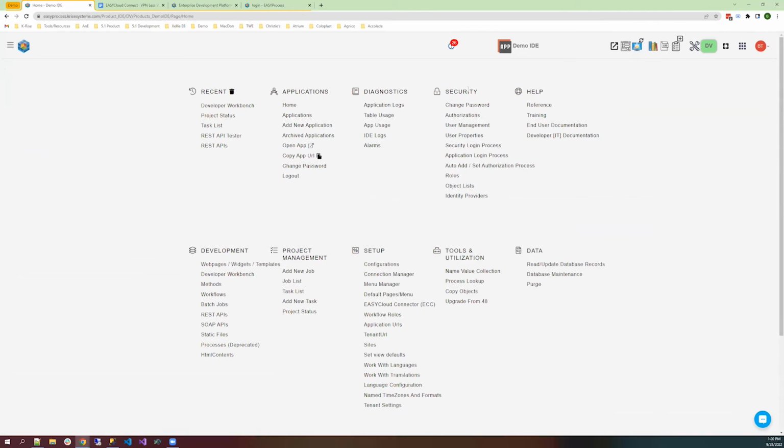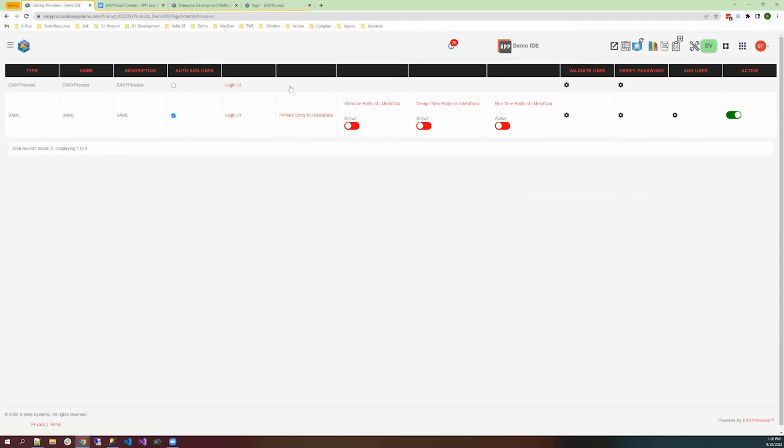I'll move over to security, this menu up here, and I want to talk about a couple things here, including identity providers. So if I click into here, we'll see the setup for a SAML. So EASYProcess integrates with any SAML-based provider, be it Okta, Azure, Google.